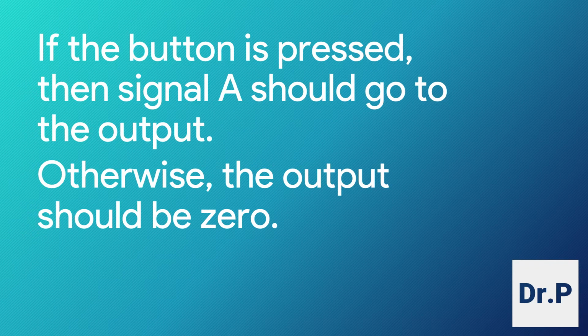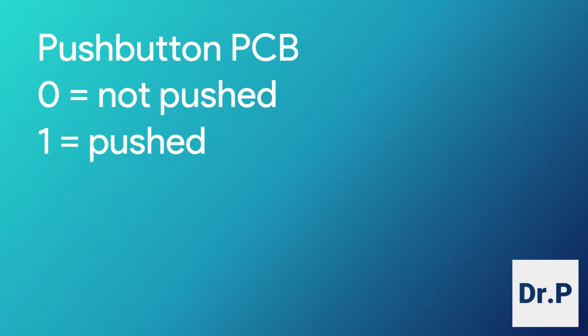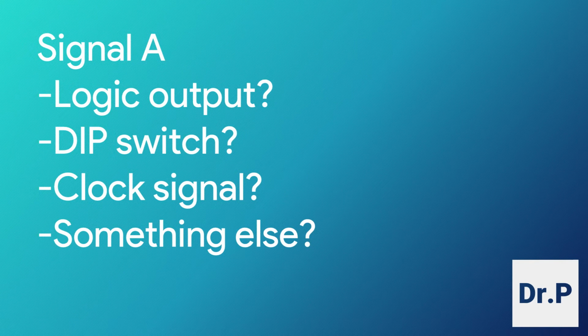If you're using the push button PCBs that are available in lab, then this is already established. The way these buttons work is that when you push the button, you get a 1 as an output. If the button is not pushed, you get a 0 output. The signal A can be just any old signal. Maybe it's the output from some other logic chip. Maybe it's coming from a dip switch. Maybe it's a clock signal. I don't know, it can be whatever. Here, it's not as important what a 0 or a 1 means when we want to interpret this Boolean expression.